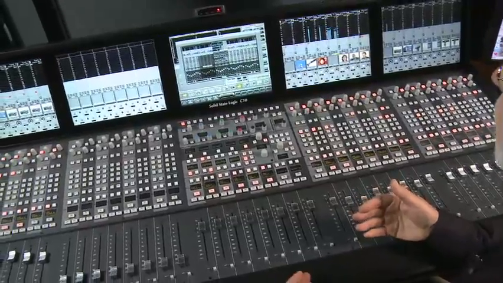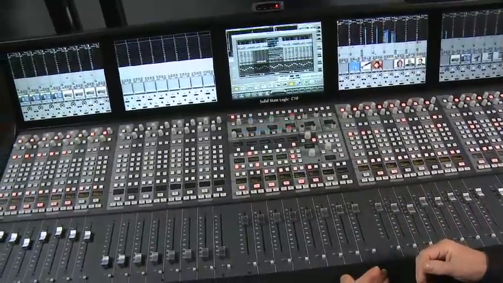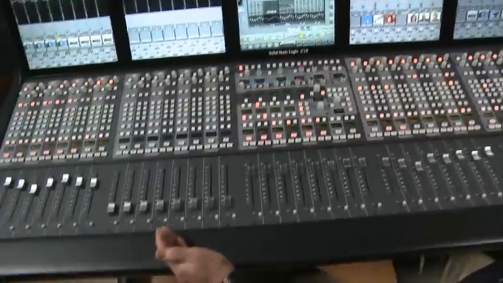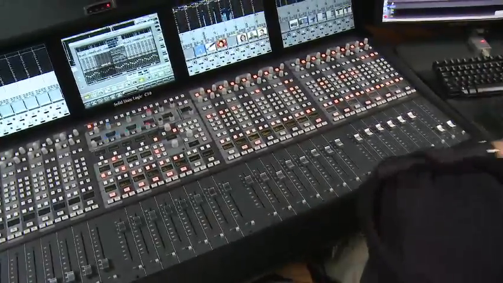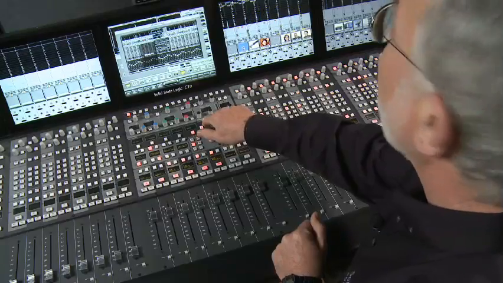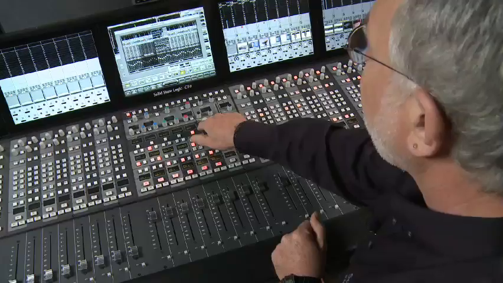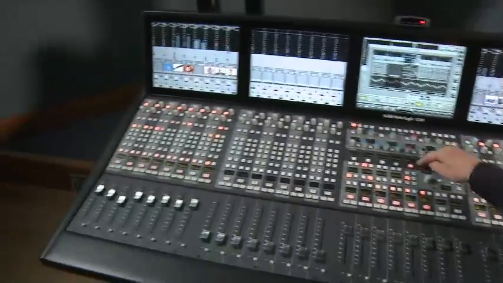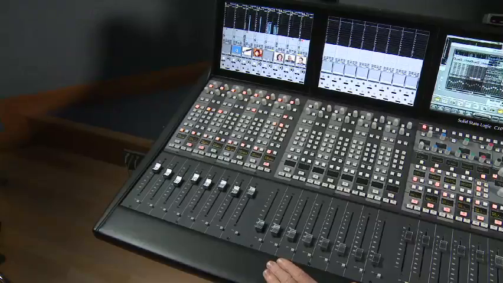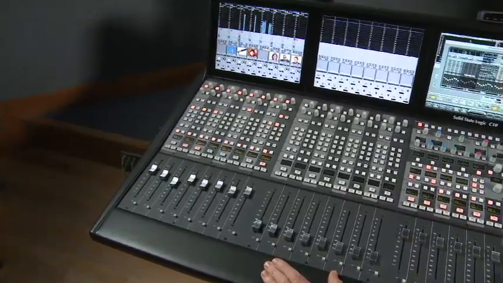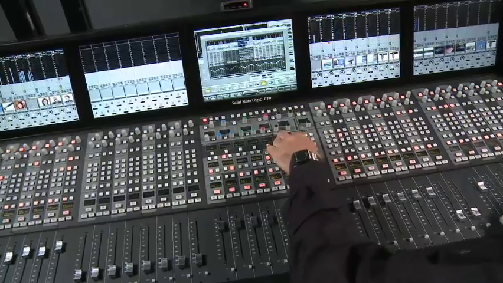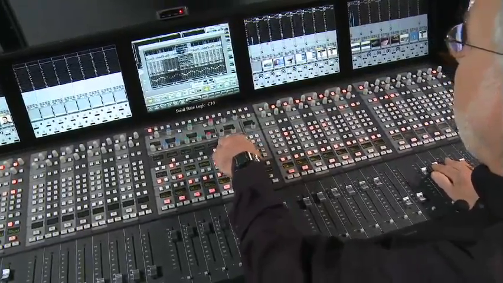And what has happened now is we've created what I would term a scrolling surface. On the surface now I have strips 1 to 24, and the last 8 strips are virtual strips, and we can shift the surface between 1 to 24 and 9 to 32. So we use our 2 left-right scroller keys to literally slide the surface, omitting this bay in its entirety. So if I needed to get to something on 32, then I scroll. Here is bay 32. I need to get back.